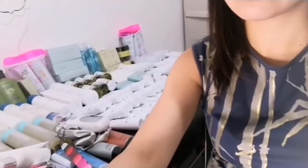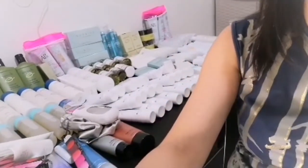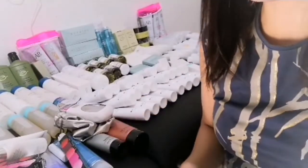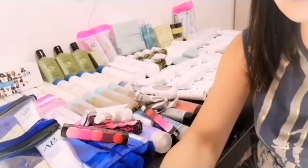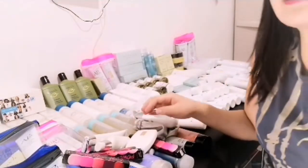Right now I'm checking all the products that I have so I know what I need to reorder. If you're looking for a business to start, this is the one. We also offer free trainings, and most of our products are very demonstrable. One thing I've learned is that aside from skincare, it's very important to also use supplements.